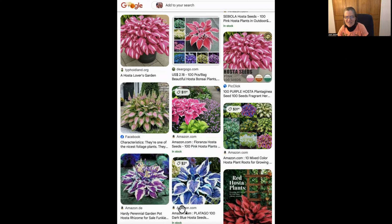There we go. Dark blue hosta seeds. By the time that hosta grows, if they even send you actual live seed, you know you're not going to get the same plant. Anything that comes up like that would be a clonal variety, and would not come true from seed.